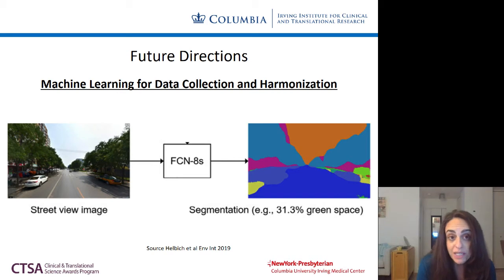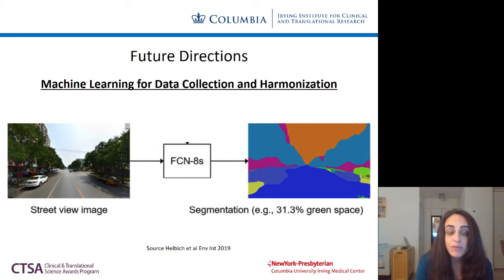These types of techniques are being used beyond environmental epidemiology, and can be used for the analysis of images in clinical settings, but also the use of computer science techniques for harmonizing data.